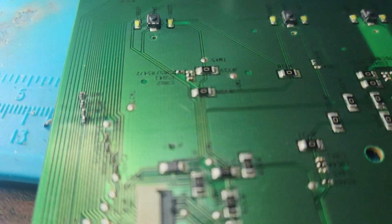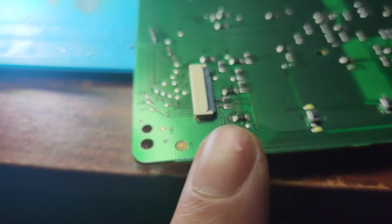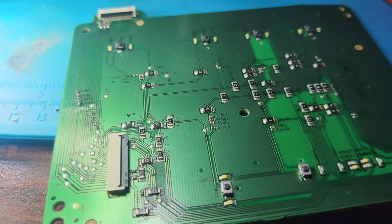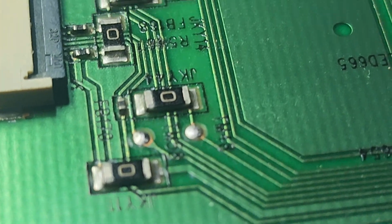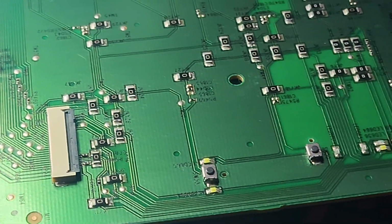Okay, the first board has been cleaned up, and I resoldered and replaced some of the chips that were bad. But anytime you have a liquid damage, that's what you want to do. Anything that's looking damaged or bad, you want to replace. So now everything looks good on this board. So we're going to move on to the next.